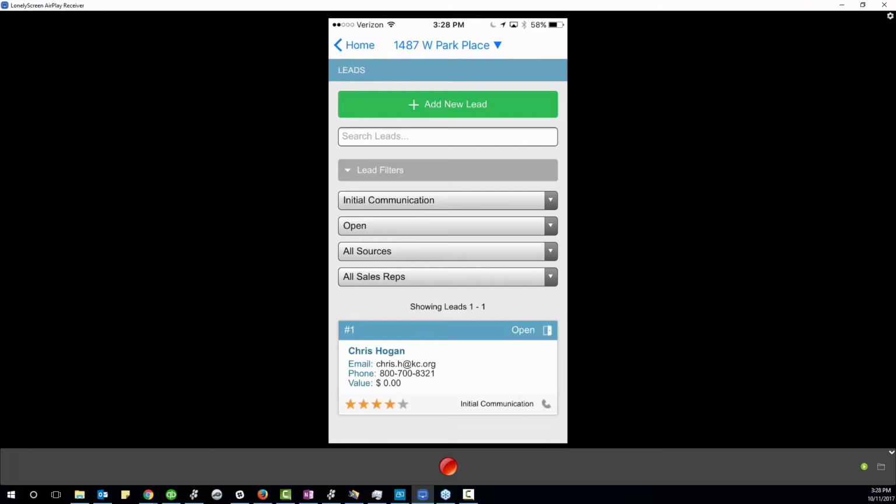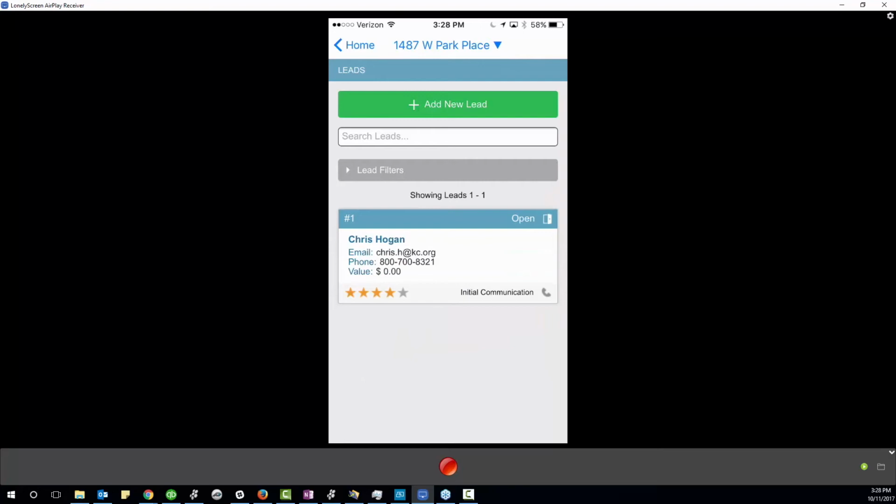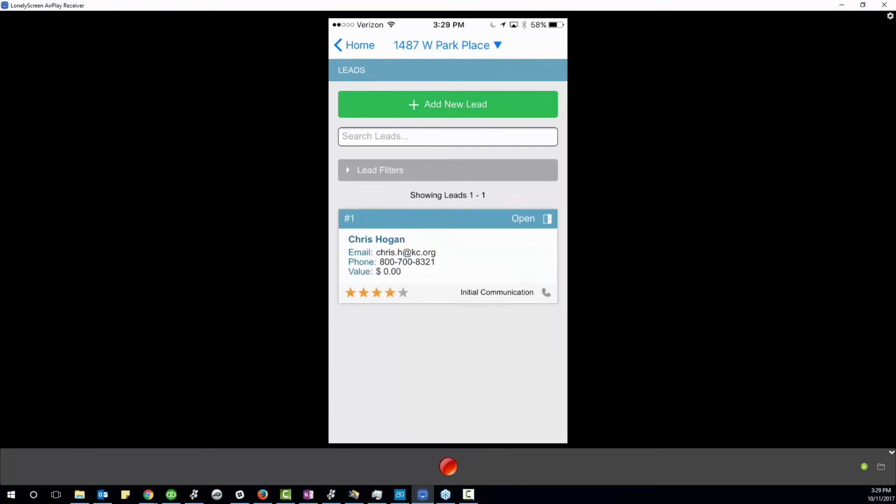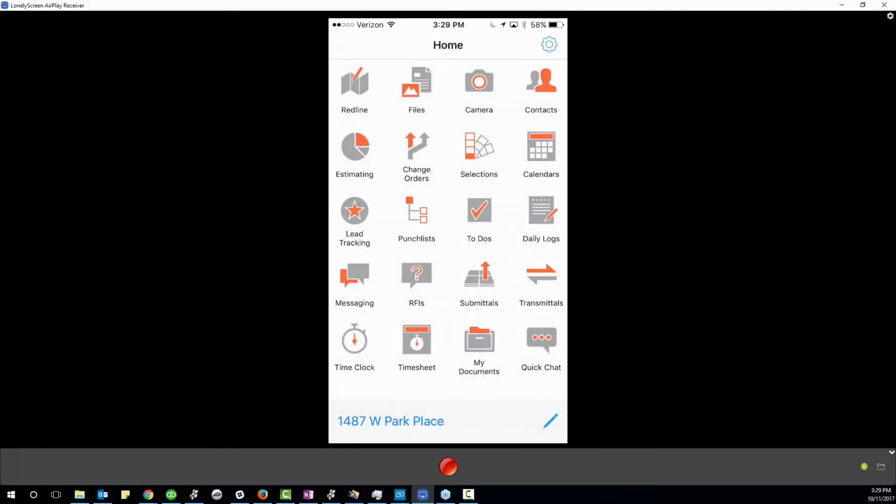And this is something that we, again, will be adding to all portions of the app to give you some nice summary info, at-a-glance info, really the most important parts of the job for each of those features. So everything that you're working through will actually be summarized, easy to see, beautiful dashboards, and have these filters so that you can access the information that you need really with just the click of a button.